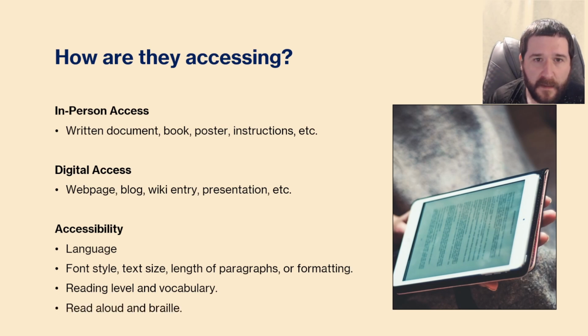And finally, maybe the person has trouble with their vision. Consider adding read aloud options if we're talking digital materials, or maybe we use some Braille if we're doing in-person materials. You see Braille labels and Braille instructions all over the place in university buildings. That's for accessibility reasons. We want anyone to be able to access our content, ideally.